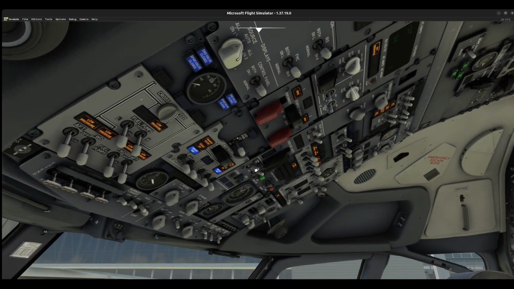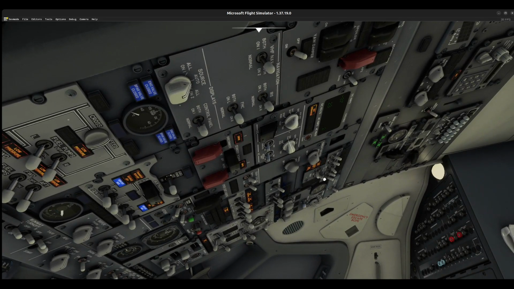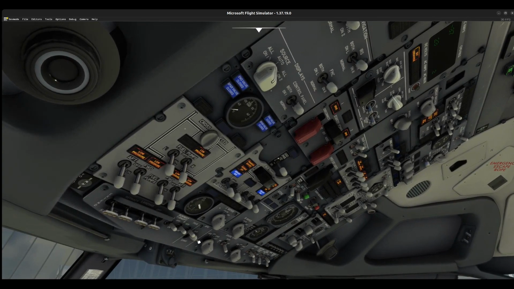Okay, for now we're going to do the cockpit PAs. And next, we're basically ready to start up so we can do more tests and get the plane ready. So I'm just going to select the window anti-ice, pitot heating, and then I'm going to select APU to start.